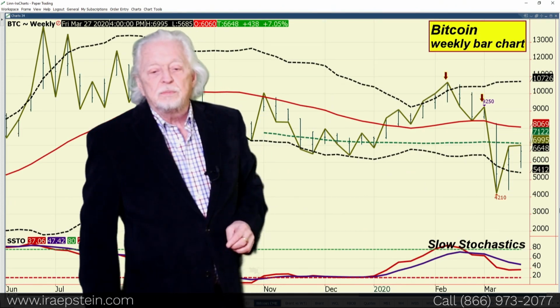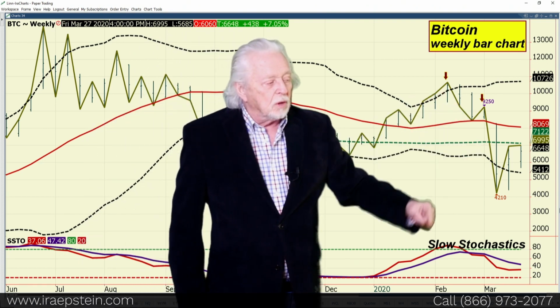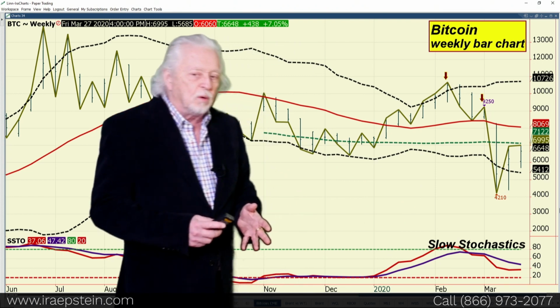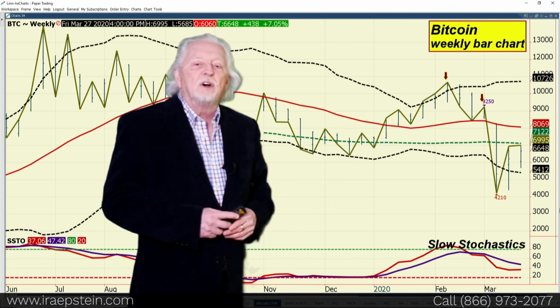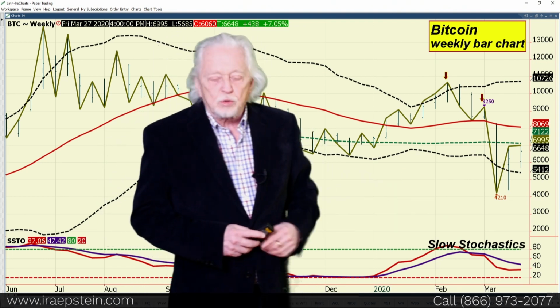Bitcoin is still under some selling pressure on the weekly chart. You still got the lower highs, the lower lows. Now remember, as we get closer to May, they're going to be halving these coins. That's the formula that Bitcoin counts on, that same computer power, what happens is it still makes fewer coins. And that happens in May. We'll see if the market starts responding to that.